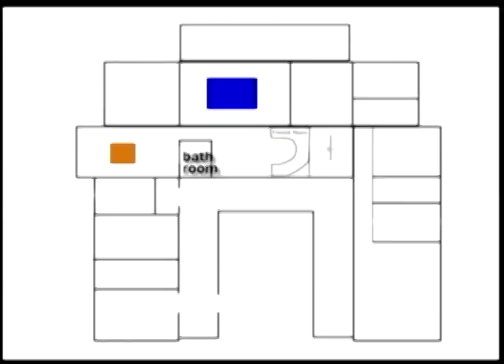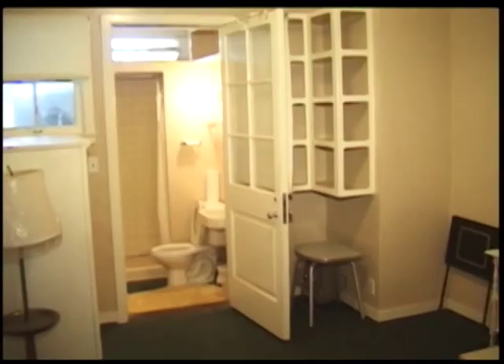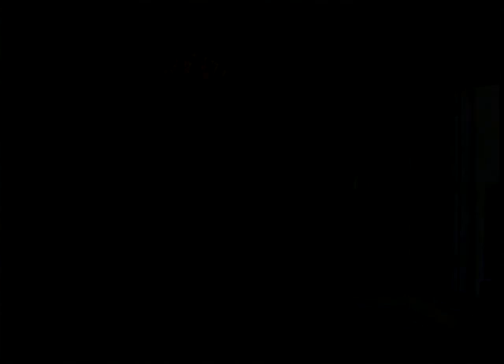Tippett Hall was built with servants' quarters. The rooms are small and pale in comparison to the other bedrooms in the house. There is one bedroom with its own bath on the first floor, and two bedrooms on the second floor accessible through the rear staircase. These two bedrooms share a bathroom, however they do have their own built-in sinks. The second level of Tippett Hall also consists of two master bedroom suites. Each suite has its own master bathroom and also a shared bathroom, and a smaller bedroom and walk-in closet are located at the end of the hallway. Access to the second level is via a beautiful half-circular staircase, which leads to a large landing that gives direct access to the master suites and hallway.